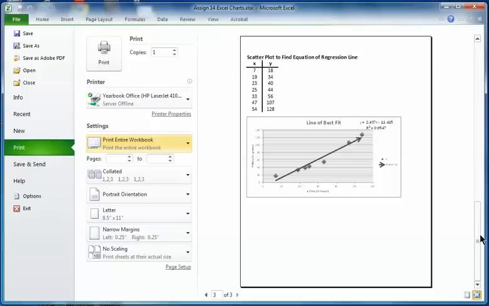The one thing I could recommend to you guys before you print these, you're going to print them and you're going to send them to me. Again, go back to each of your sheets and insert your name somewhere next to your table so you don't have to handwrite your name on them. So you're going to print a hard copy and you're going to email me your file as well.